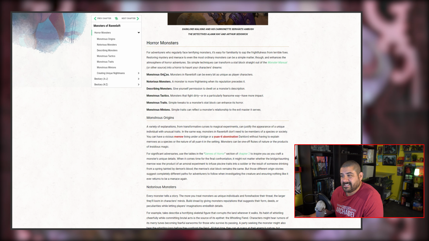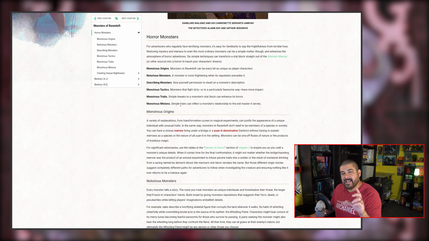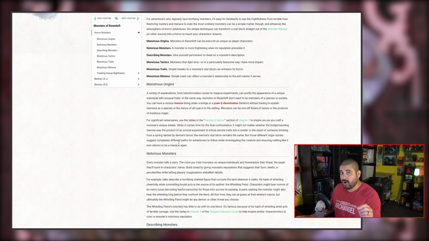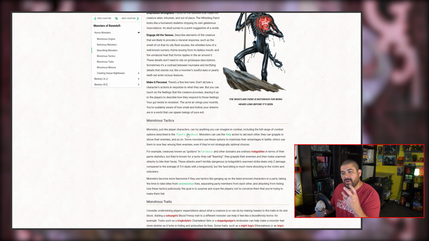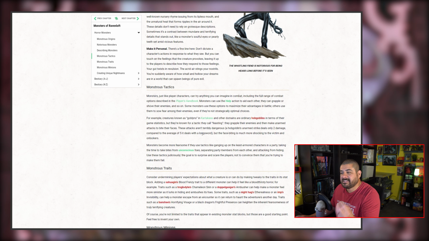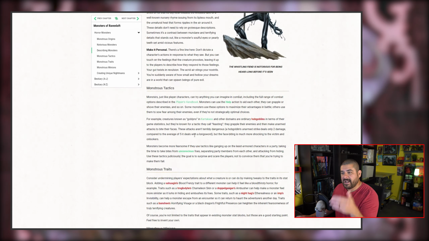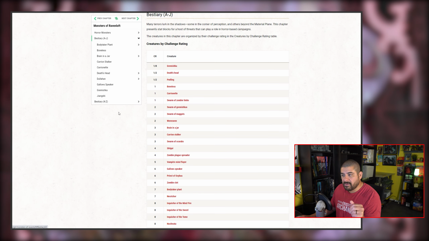What I like here is it has these 6 traits that you can go through in order to transform any monster in the Monster Manual and make them feel a little more horror-based. It's not necessarily changing CR or giving them more AC or making them tougher. No, these are just roleplay things, but how you describe them, what you emphasize, what you focus on, the tactics they use can turn any goblin into something that feels a little more scary. And I like that it offers that. And then, of course, you do have some new monsters.